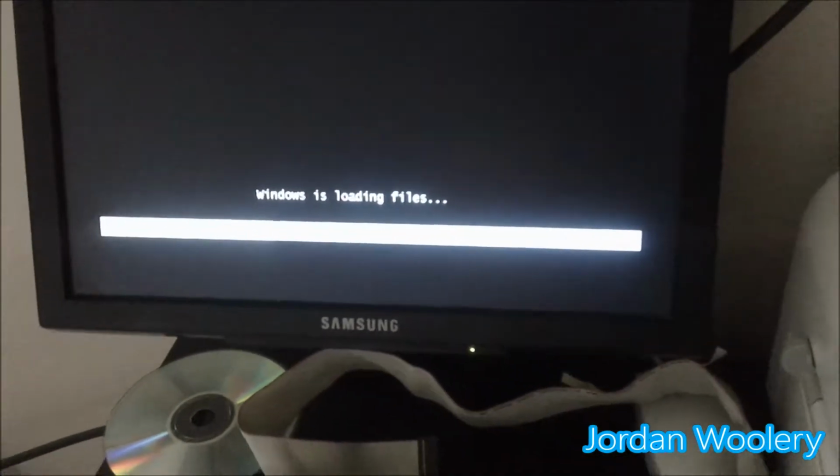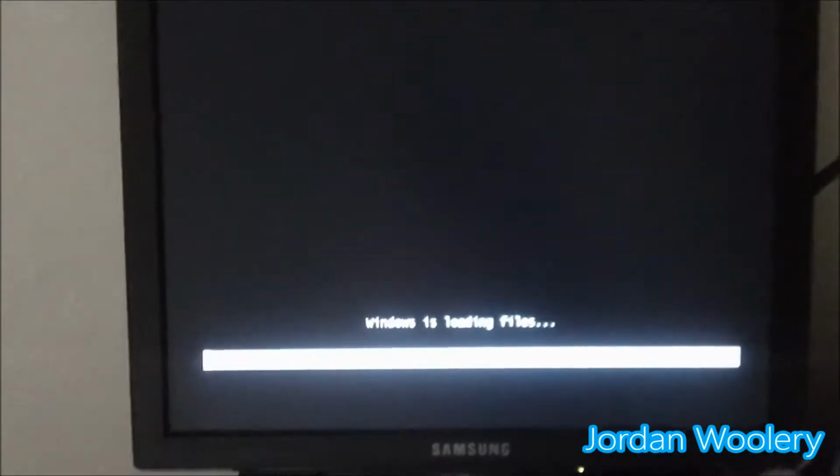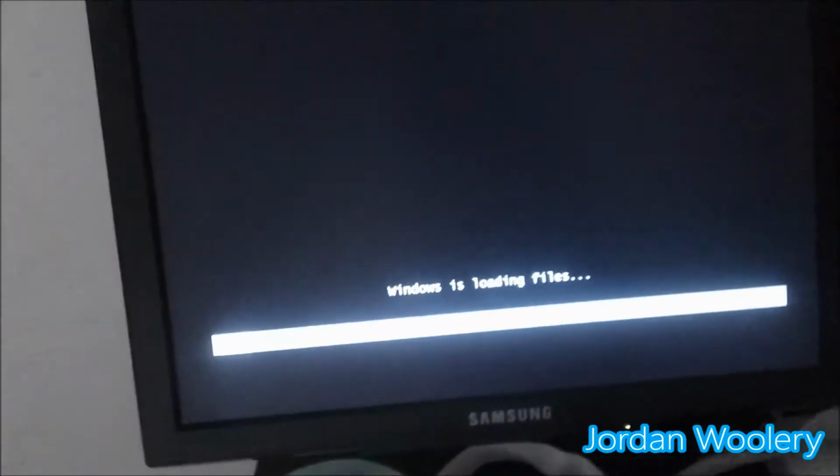So that should be all I have to do to get this thing to work. Although it's going to take a little bit, because this is the 64-bit Windows Server 2008 license, and I really wanted a 32-bit, but oh well, you can't win them all. So I hope it's going to be comfortable running on 1.5 gigs of RAM, because the minimum requirement is 2 gigs of RAM. It should install and run okay. The Celeron in there is 64-bit capable, so I'm just hoping that everything is going to work out okay during the install process.